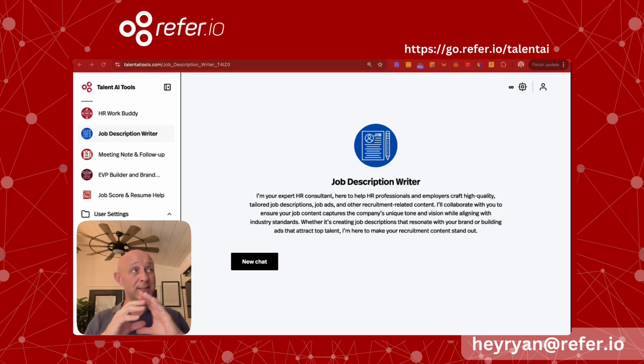So I have this Talent AI Tool Studio, it's called. And over here on the left are a whole bunch of different tools that I've pre-designed for you to use. The way to think about this pre-designed part is, if you use normal ChatGPT, besides some nasty security challenges that you might have, it also requires you to be a prompt engineer. You're in the driver's seat and ChatGPT's in the passenger seat. That means it can go anywhere you want it to go as long as you know where you're going and you know how to drive. And for most employees right now, and especially most human resource professionals, we don't know how to drive that car.